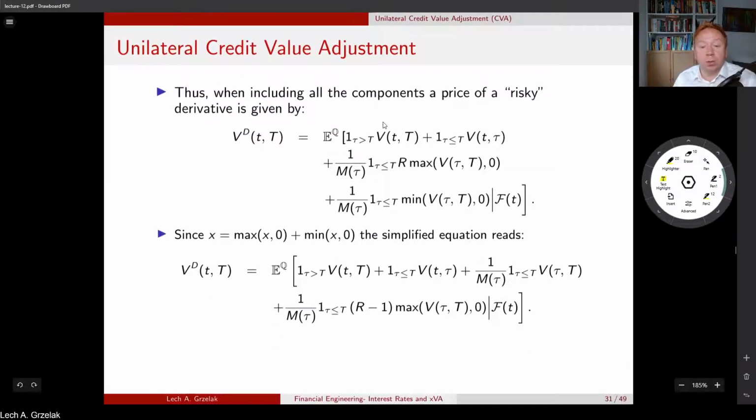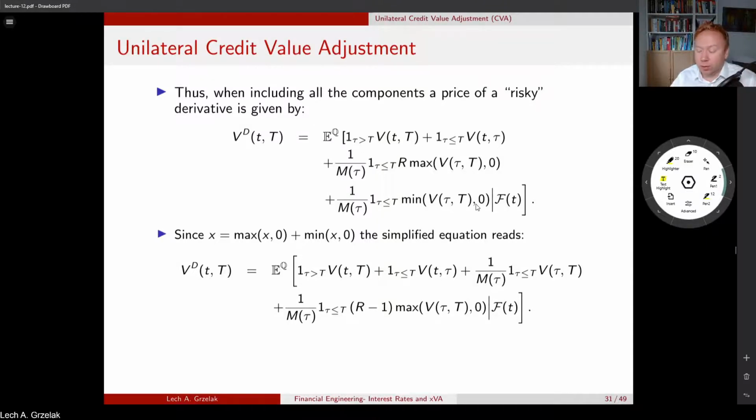Now what we have to do is price this risky derivative, because before we had a risk-free derivative, the one with no default. And now we have incorporated the time of default of a counterparty. We have to put everything together, and then calculate the expectation of the discounted future payoffs. Of course, now our filtration is time t. So this quantity is measurable with respect to time t, but tau is not, because tau will happen after capital time t.